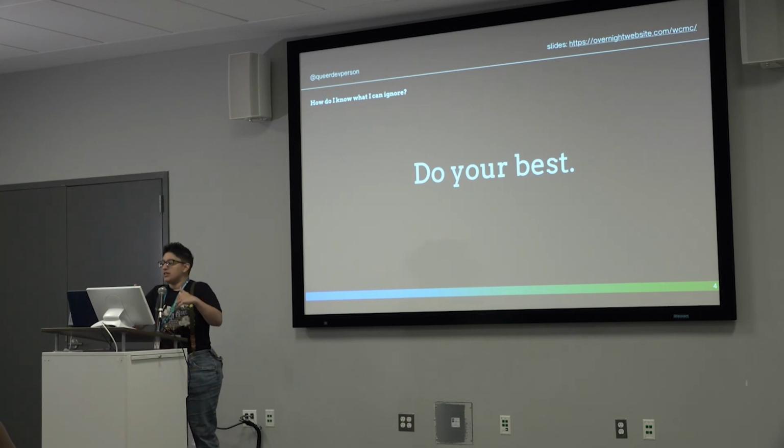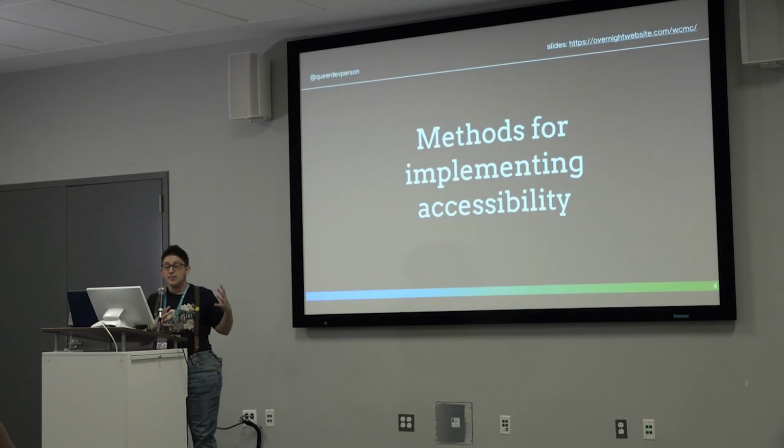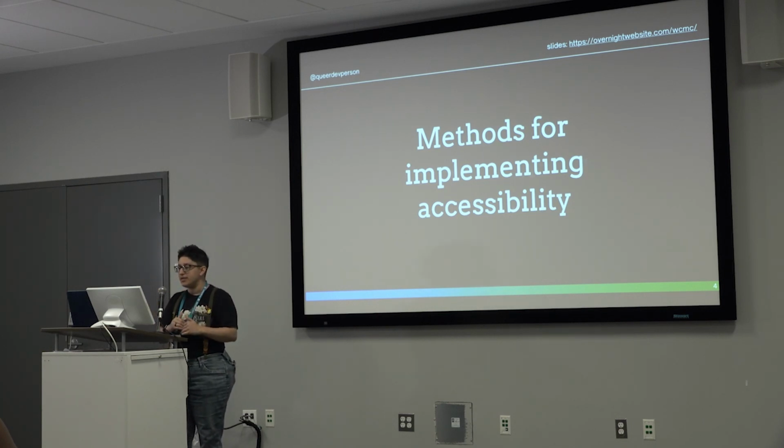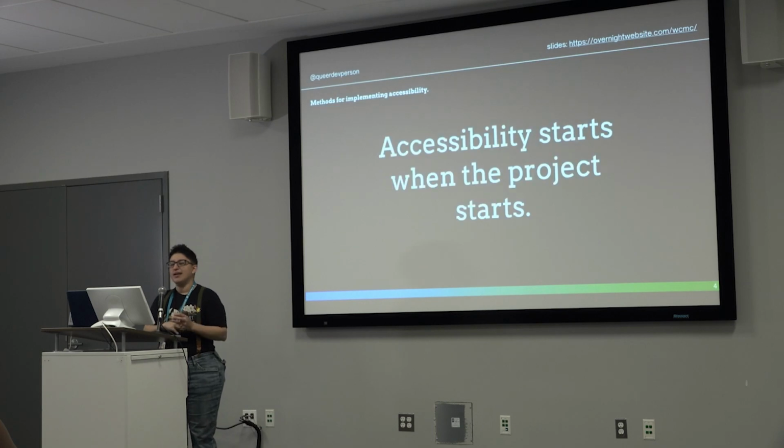So let's move on to some actual practical methods for implementing accessibility. This is all important, right? They're all there for a reason, all of those individual criteria. But how do you prioritize what to do first? Well, as I mentioned earlier, you start with accessibility. In an ideal world, you don't have to prioritize because you're handling it as each part of each piece of the project. You won't have to launch first, fix later.